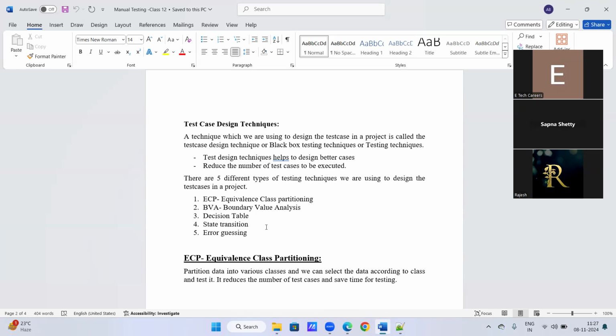By using test design technique, we can also reduce the data. With minimal data, we can cover everything. For example, I have a small text box in which I have entered the age of a person. My requirement is that the text box allows 18 to 30 years. So in this particular requirement, how much data would you prepare?